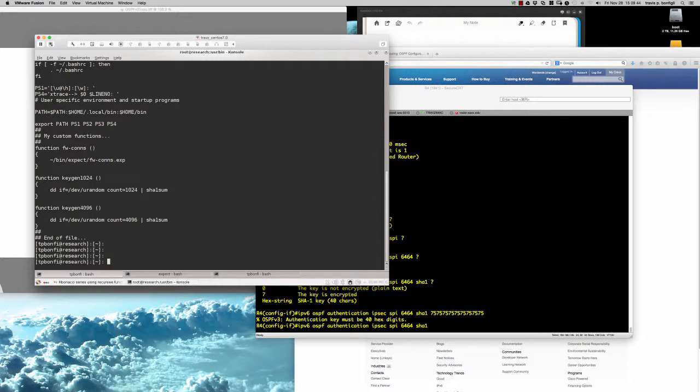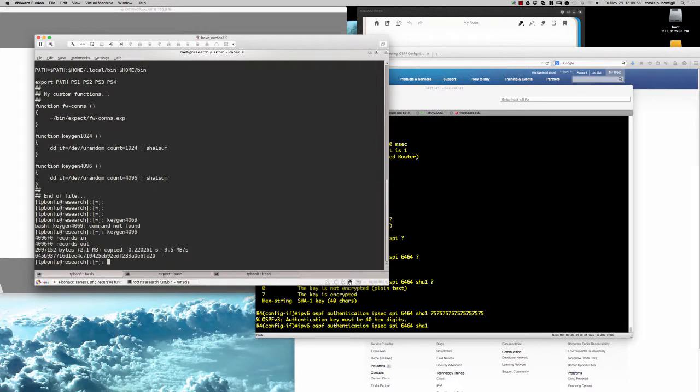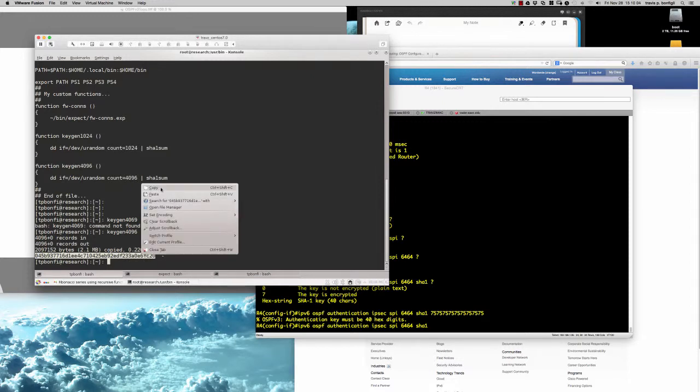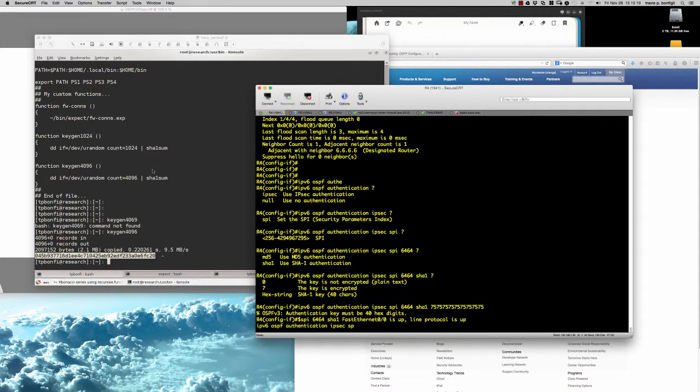All right, so if I were to type in keygen 4096 and hit enter, and did I type that in wrong? Keygen, oh, I did. Got the last two numbers wrong. So 4096, it's just a quick function, and right there is my random hex string. I apologize, I was saying bits earlier, but it's a random hex string. These are hex characters, right? So I'm going to paste that in, and we're going to use that.